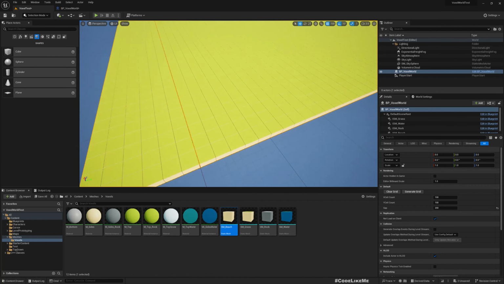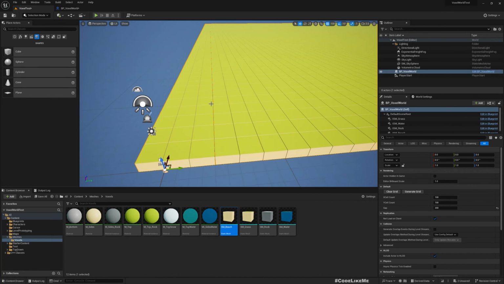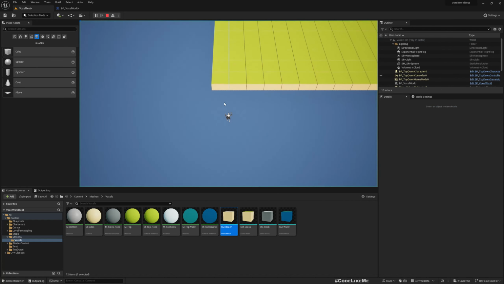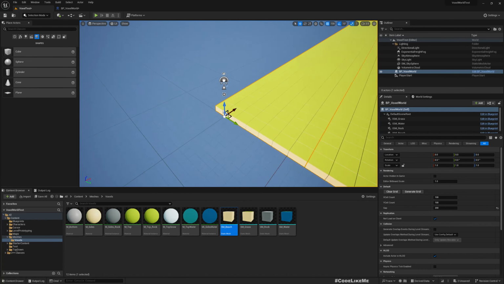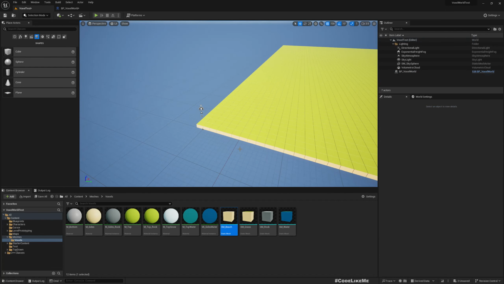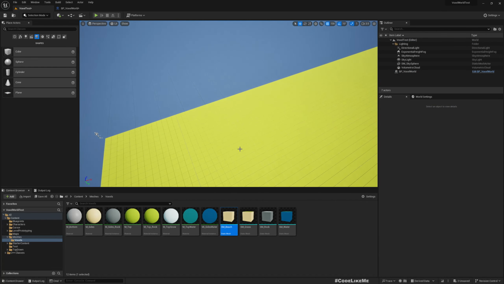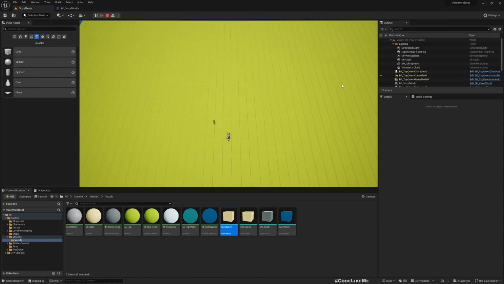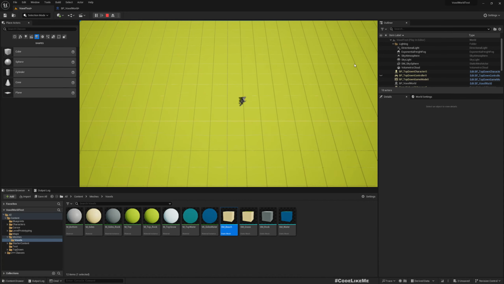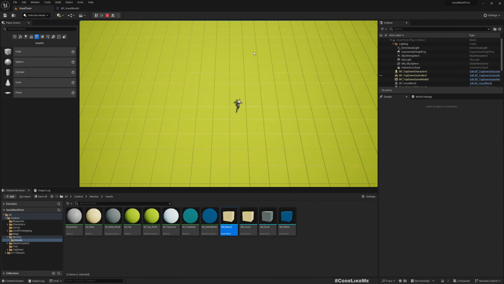Yeah, this is better. Alright. Can we work on this? We have a starting position here. We remove that. Yeah, no issue, we have collisions, so we can work on this.